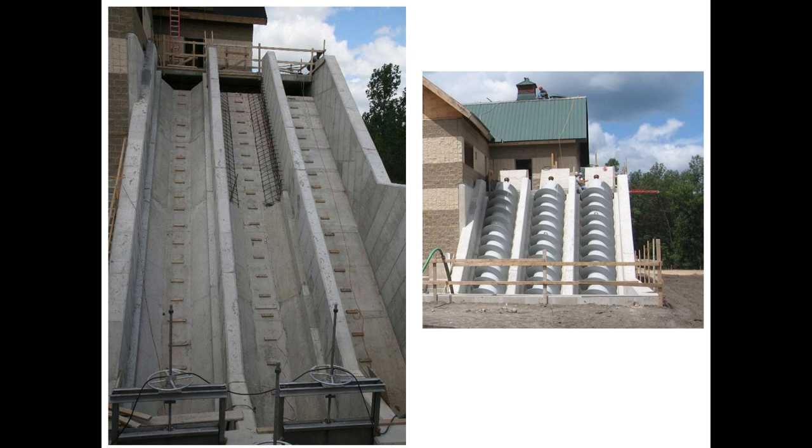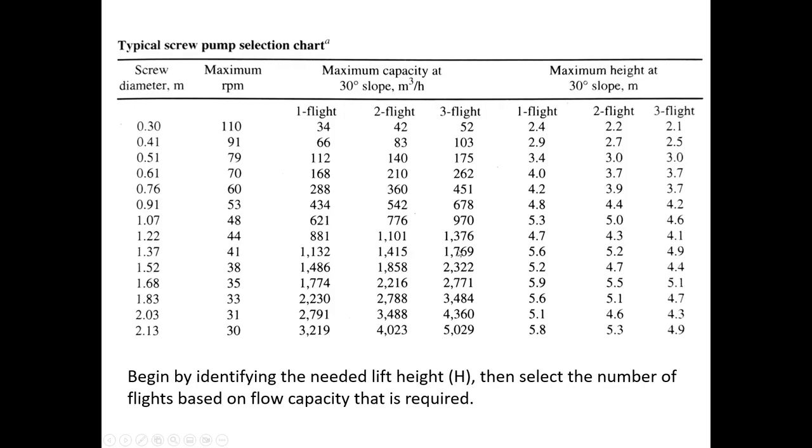And you can see what it looks like when the screws are in the trough. They'll typically put a top on it, both because it can cause quite a lot of odor, having the wastewater with so much surface area. If this is in a populated area, then the smell from this screw pump would just be really terrible. But it's also because you want to limit any kind of pests like insects or anything that would be attracted to the wastewater.